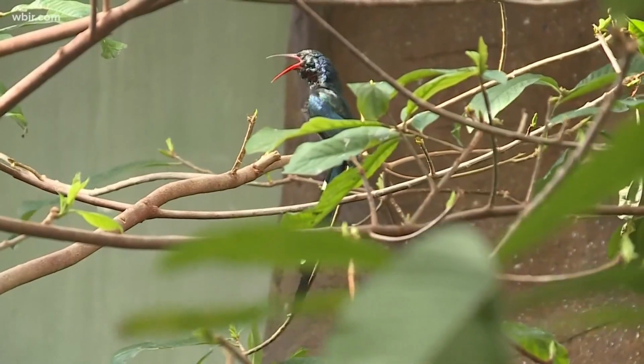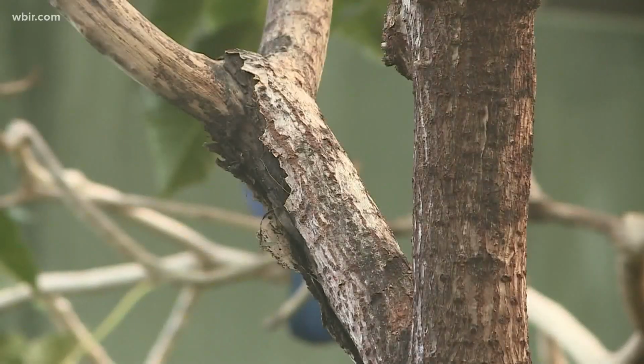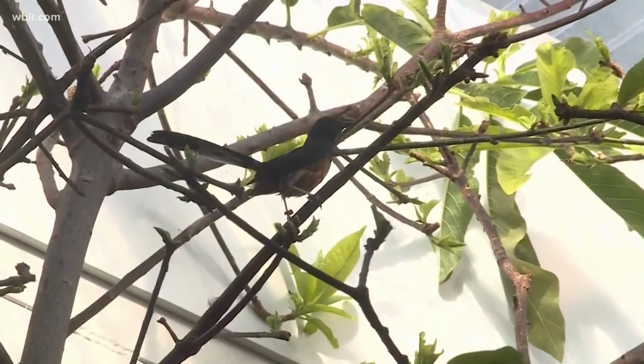And for you and I, this is impossible to think about. But in the late 1800s, birds are being shot for food. Birds are being shot for their feathers. And birds were simply just being shot for target practice. And so most birds were in trouble, but few species were in very much trouble.